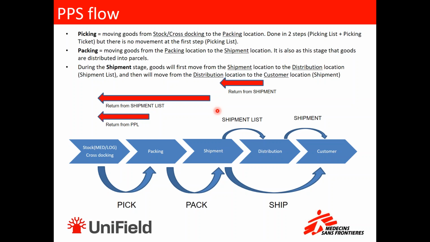Inside the stock. And this could be the case if, for example, you realize that you won't have a plane before a month. So maybe there is no need to keep them in the shipment location, and it's better to put them back in the stock. Because you might have a rotation of stock in the meantime. Yeah, so if goods are released, you could then maybe use them for other things. That's clear. Okay, so you can always go back, and right from the distribution phase, you can go right back to the beginning.